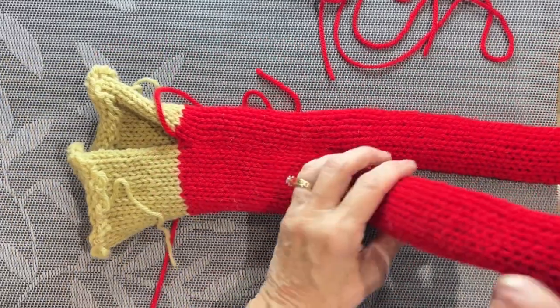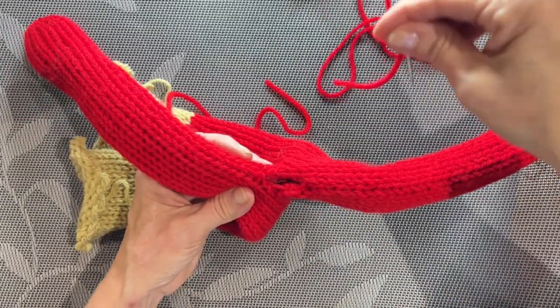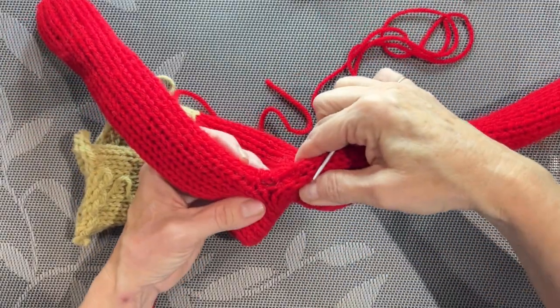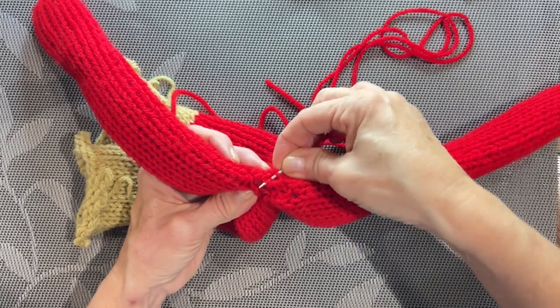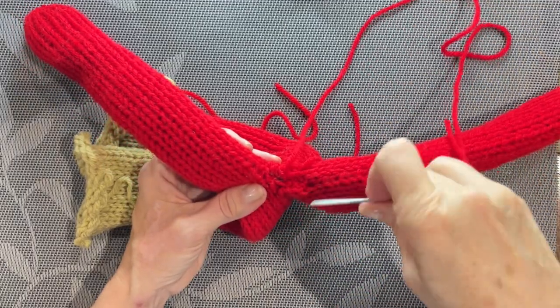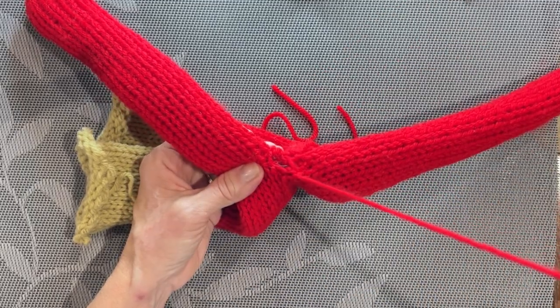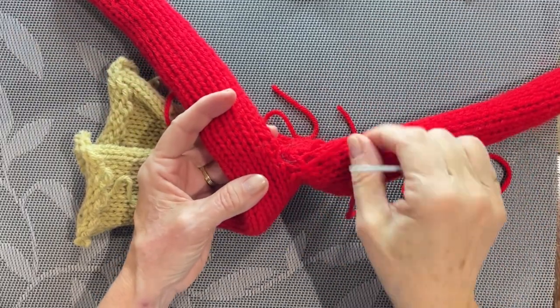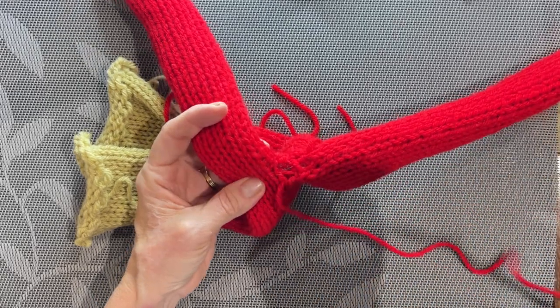All right, so we have both of those done. Now you can take just a piece of yarn on your needle and you can just seam this up, okay? So you can just pick up a couple stitches here. Just like that. I've got way too much yarn on here, but that's okay. Pick up a couple there. You're not following any mattress stitch guidelines or anything. You're just gonna seam it closed, okay?